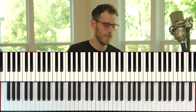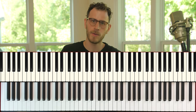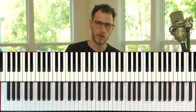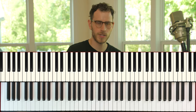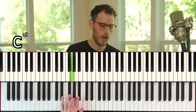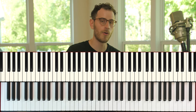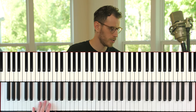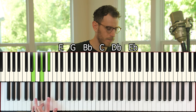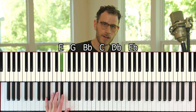So the most important thing here is going to be fingering. We want to take a fairly simple run and finger it really well so that our hand is moving very aerodynamically up or down the keyboard, okay? So let's start with a simple one here. Let's do a C altered run. So here's going to be our arpeggio. We're going to do E, G, B flat, C, then D flat, and then E flat, okay?